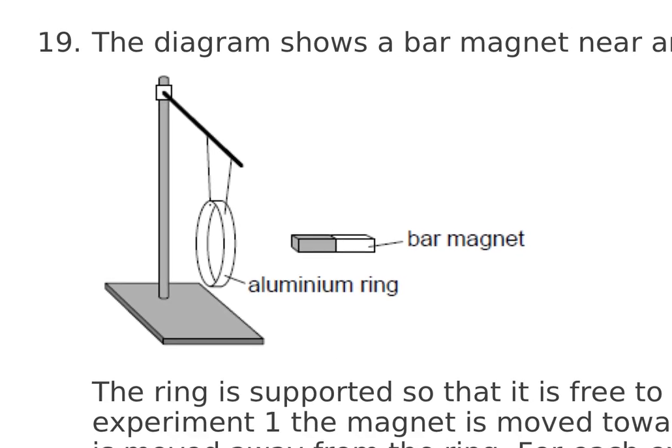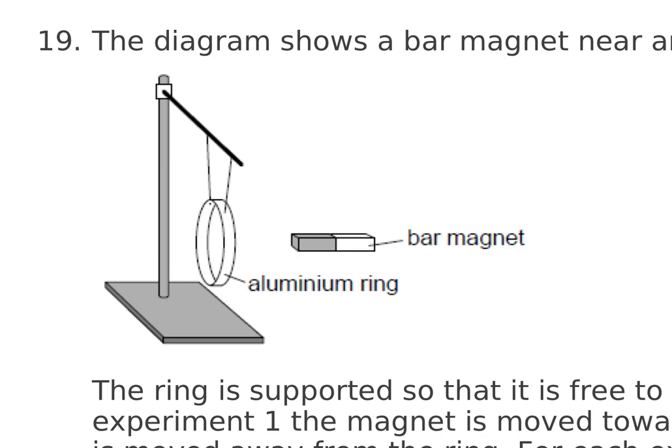And so we have an approaching bar magnet. Let's assume that the left side is a north pole, because why not? So we have an approaching north pole. Because of Lenz's law, the magnetic field that's induced in the aluminum ring will seek to work against that increase in flux. So the induced magnetic field from the aluminum ring is going to point against that.